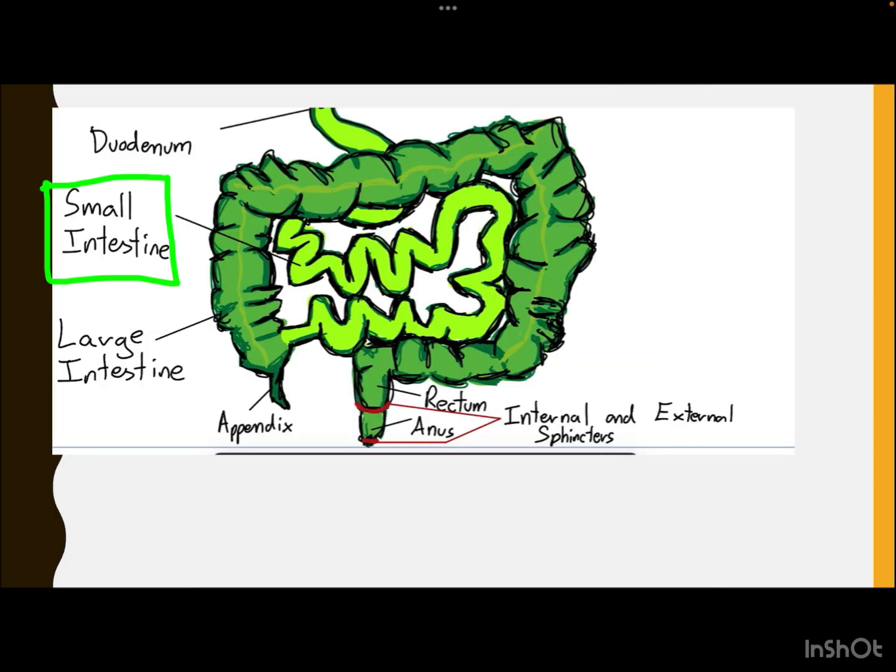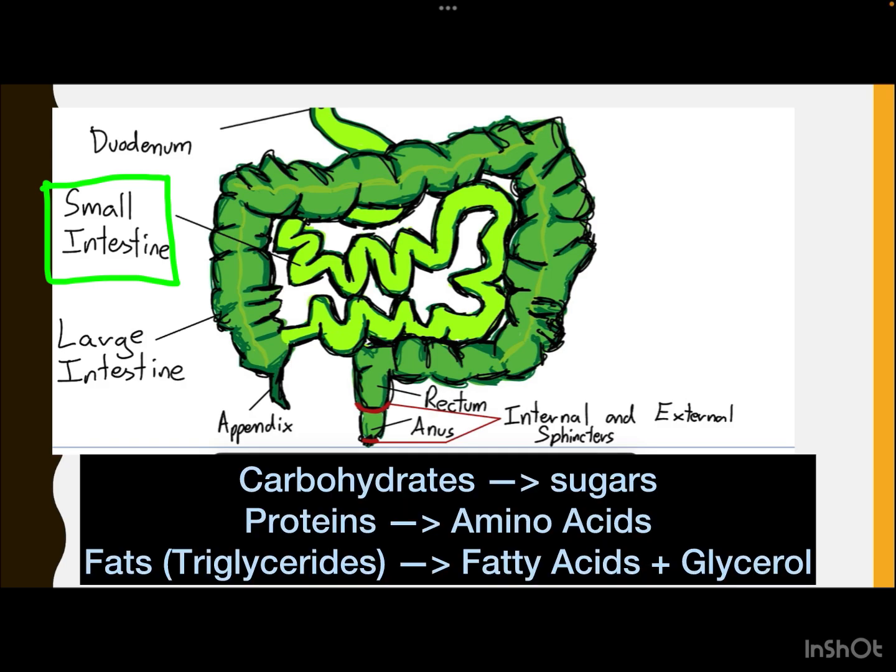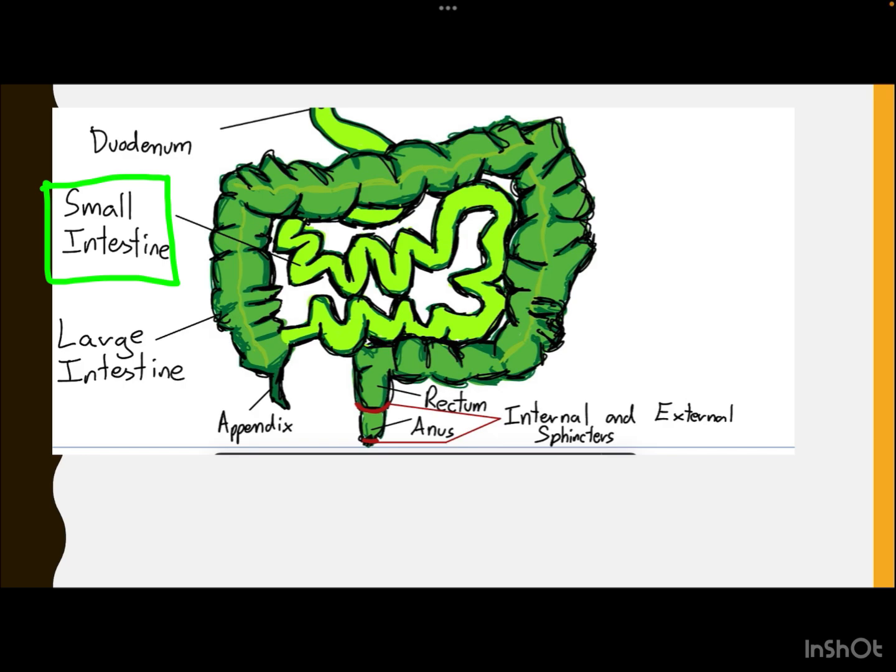Now, the small intestine is the real protagonist of this digestive system. So why? Well, the small intestine is where most of our digestion and absorption will occur. The bile from the liver and the gallbladder, alongside the enzymes from the pancreas, will mix with the chyme in the small intestine. These will further break down the food into smaller components. The carbohydrates will be converted into smaller sugars, the proteins into amino acids, and the fats will be broken down into fatty acids and glycerol. Furthermore, its internal surface is covered with villi and microvilli, which will massively increase the surface area of the small intestine, contributing to rapid and efficient nutrient absorption.